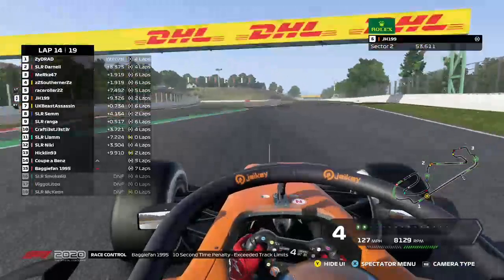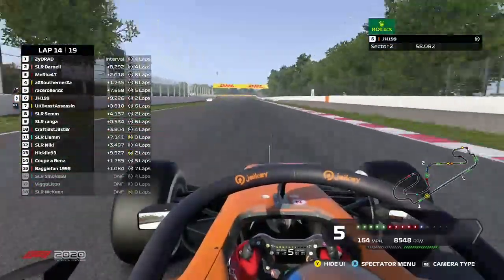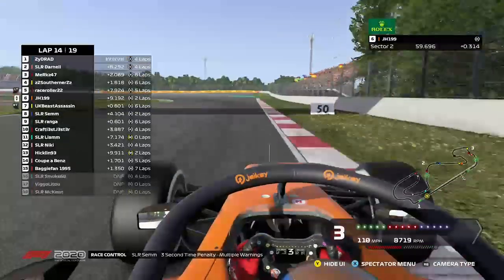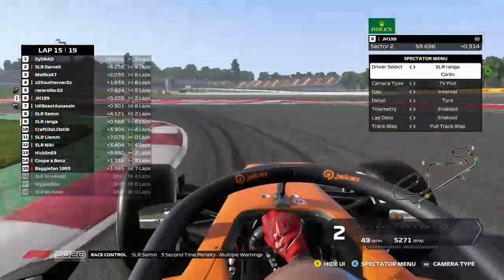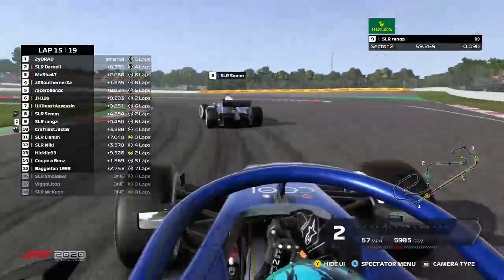What's going on with Baggy, Jam? Another spin at turn 2, hit him the lap before, Baggy this time, and he went straight into the wall, so I should think, unfortunately for him, that's any chance he might have had of points over now.